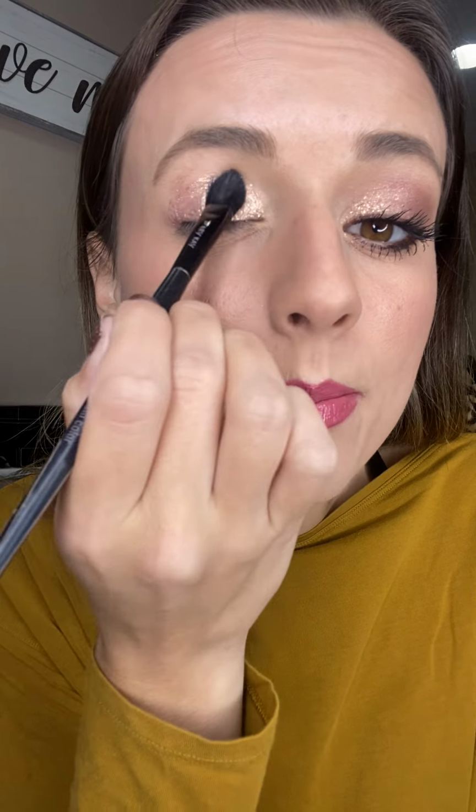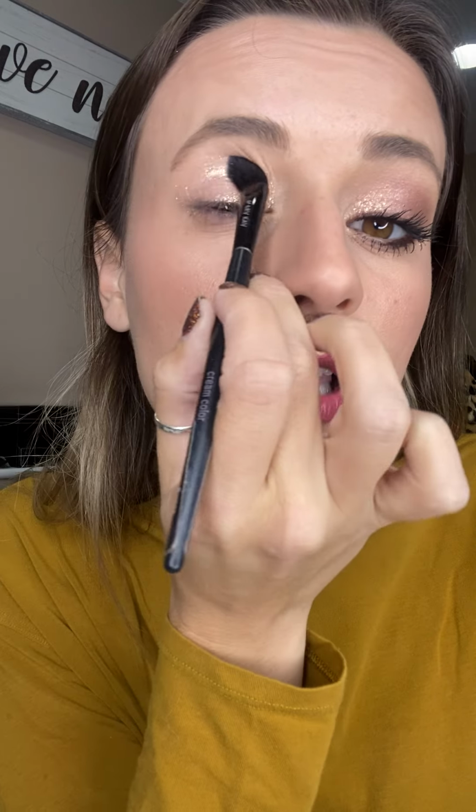All right, so here's what I'm going to do. I'm going to use my cream color brush to just kind of blend this out a little bit, make sure that it is nice and even. So I'm just using this just to kind of blend this out, make sure we don't have any harsh lines. And then we're going to let it dry for just a second.